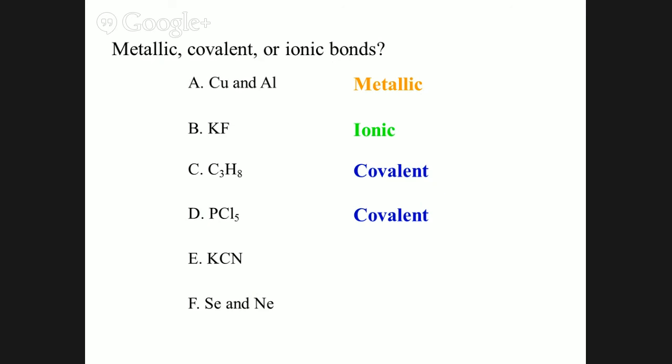All right, little trickier here. KCN, there are 2 bonds. What are the 2 bonds? One between the K and C and one between the C and N. A bond is always going to be between 2 atoms and only 2 atoms. So what do you think? Ionic and covalent. Between the K and C, that is ionic. K, again, potassium, that's a metal, an alkali metal. C, carbon, is a nonmetal. Nitrogen, also a nonmetal, so it has to be a covalent bond between those.